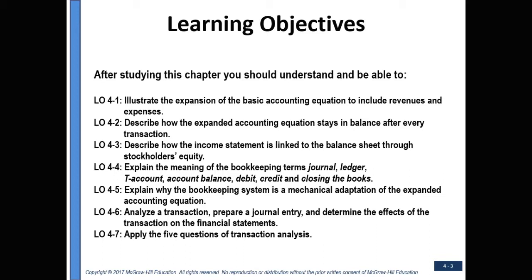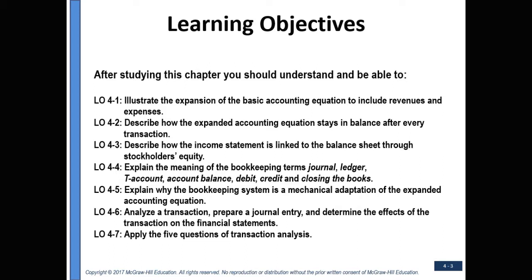We'll talk about some of the bookkeeping terms. It's important that you know what those mean. We'll explain why the bookkeeping system is a mechanical adaptation of the expanded accounting equation. We'll analyze transactions, look at some journal entries, and determine the effects of the transaction on the financial statements, and apply the 5 questions of transaction analysis.